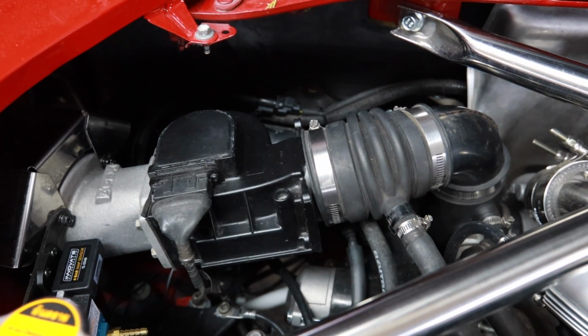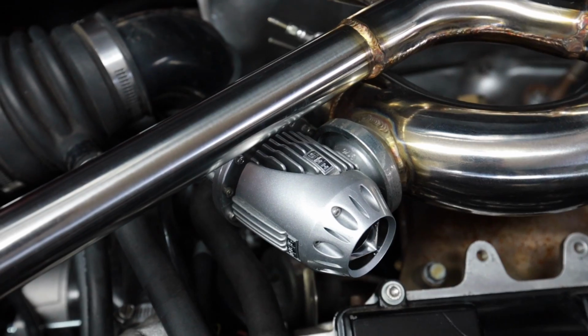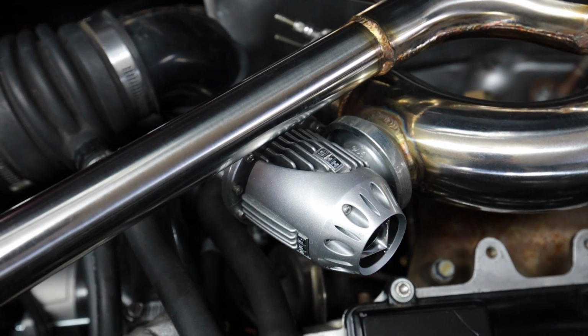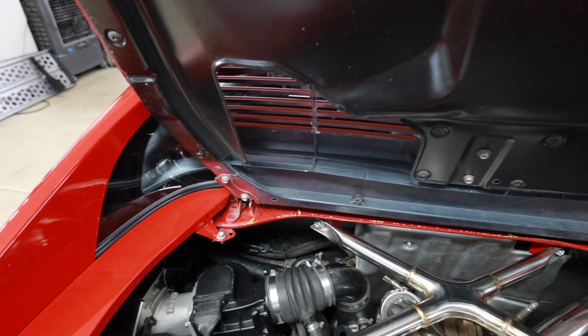I could do a different style intake, maybe an HKS intake to match the HKS SSQV on here. So that way I don't have HKS and Apexi stuff, because that kind of bothers me too. It's a pet peeve thing. I want it all to match, same brand. I just don't feel the engine bay looks like the amount of effort that went into the rest of the car, especially underneath the engine cover itself. I need to paint under there. There's some overspray and it just looks like crap.